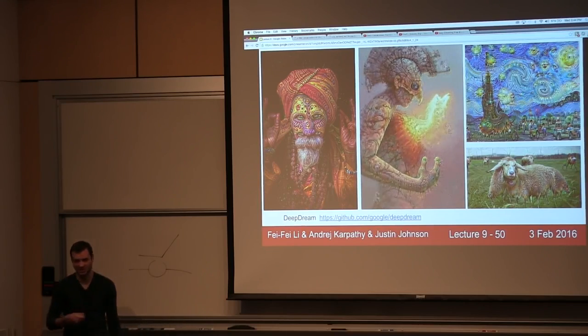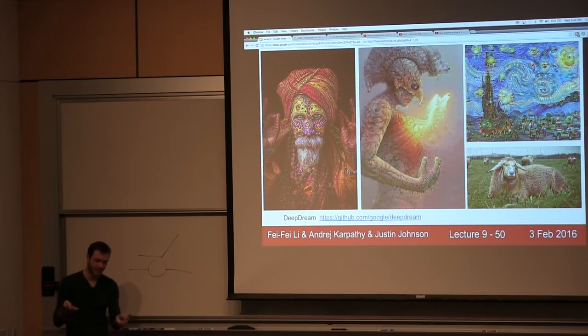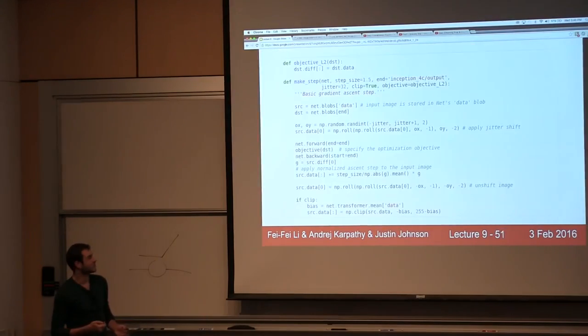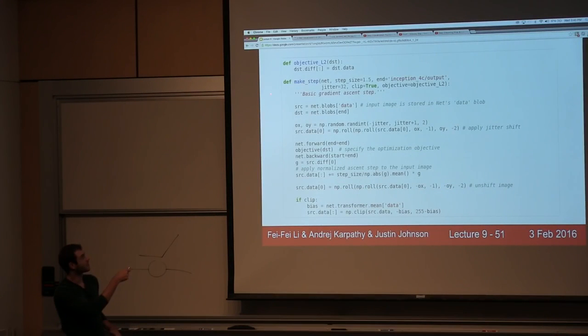So what is the loss is really the question, because the process I think you already have a very good idea about. If you go into the GitHub page that Google released with Deep Dream, it's basically one IPython notebook, and there's literally, I think, like 100 lines of code in total. That's all of Deep Dream. It's a very simple process. In fact, I took out a crop here, and this is the core of Deep Dream. If you're good at reading this, then you can see what Deep Dream is doing, but I'm going to go through it piece by piece.